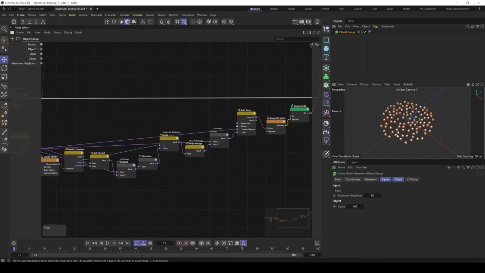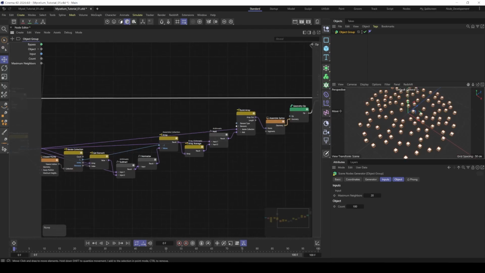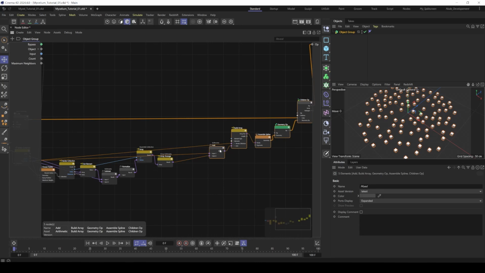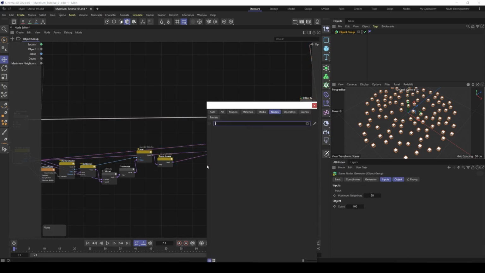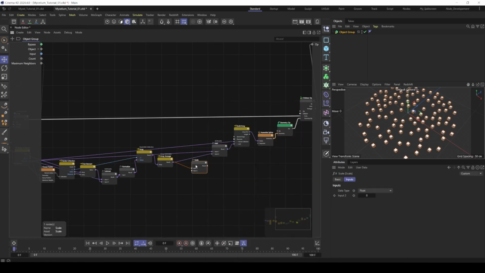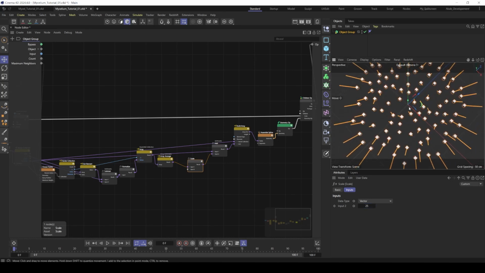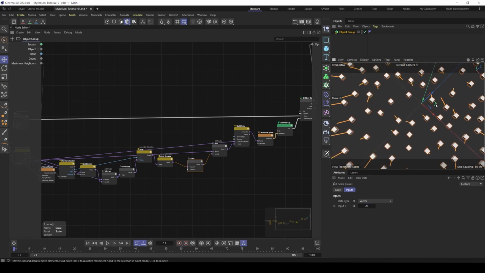And now I think we don't see them because they are very small, so we can scale it here. Scale our direction here, switch it to vectors, and now here you can see our directions for each point.